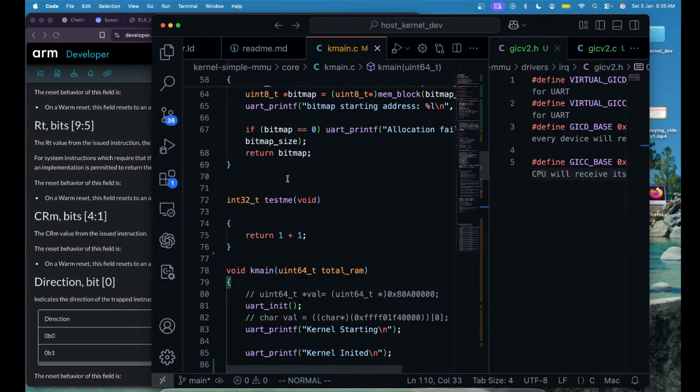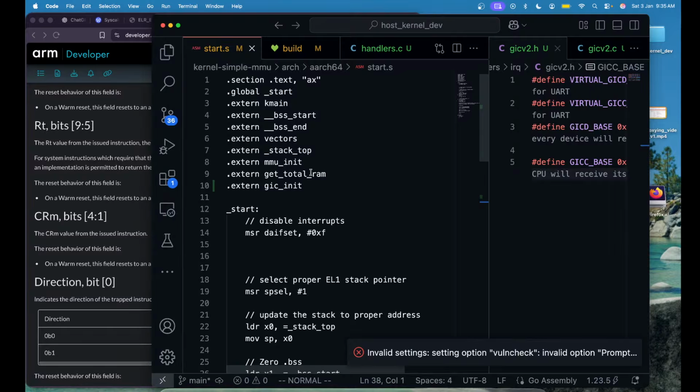We are writing our own kernel, and so far we have our start. This will be the initial entry point for anything, because if you have a QEMU that is emulating the CPU, whenever it gets a run loop after the bootloader, the first thing that it looks for is the start.